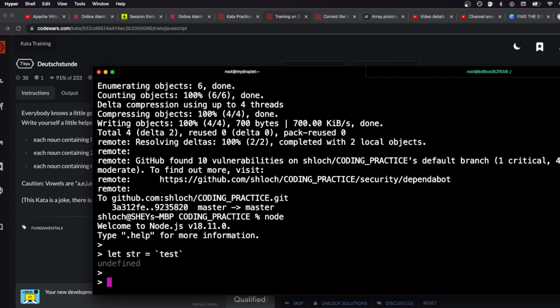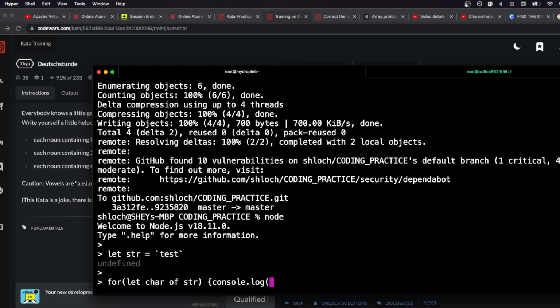let's try a for loop. So for every character of my string, what do I do? Well, just test it to see if it's going to work. So console.log the character.